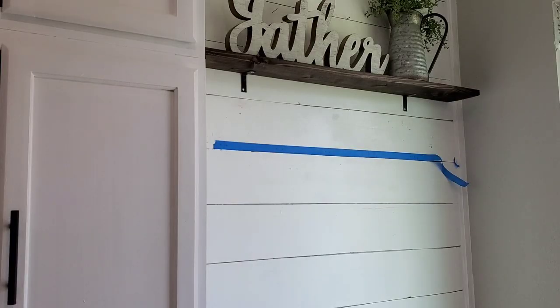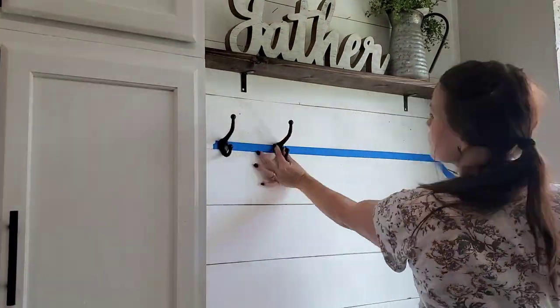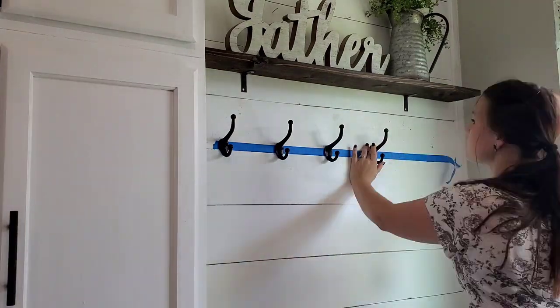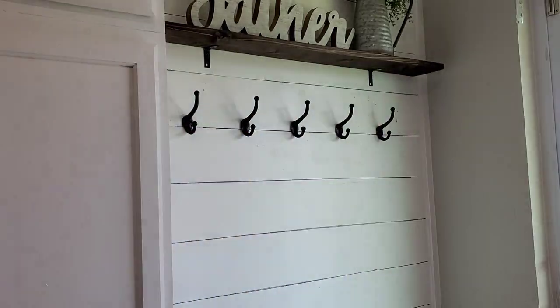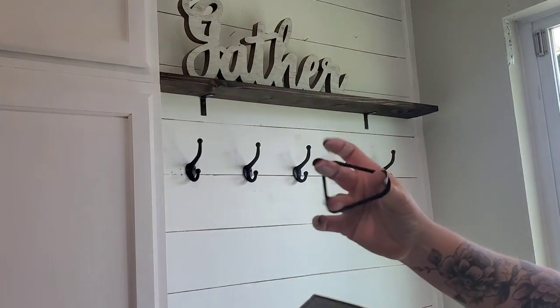I ended up taking the hooks off of the wood and just hanging those on the wall because my sister-in-law said, why don't you just try to hang those without the wood? That way it's a little bit more of a simple look. And I'm so thankful she said that because it looked much better without all that extra stuff.